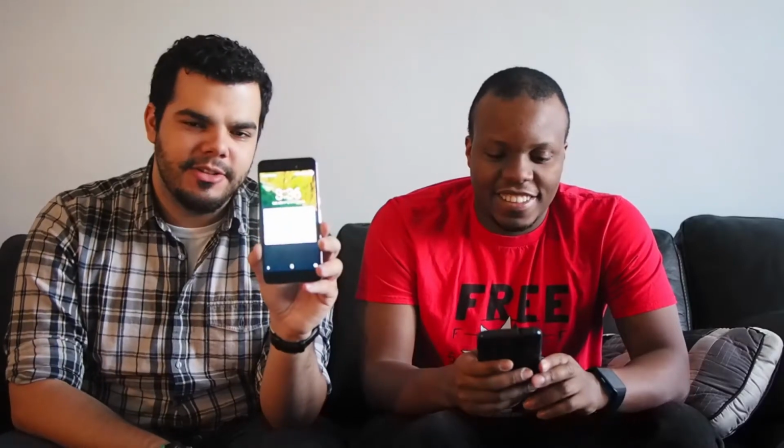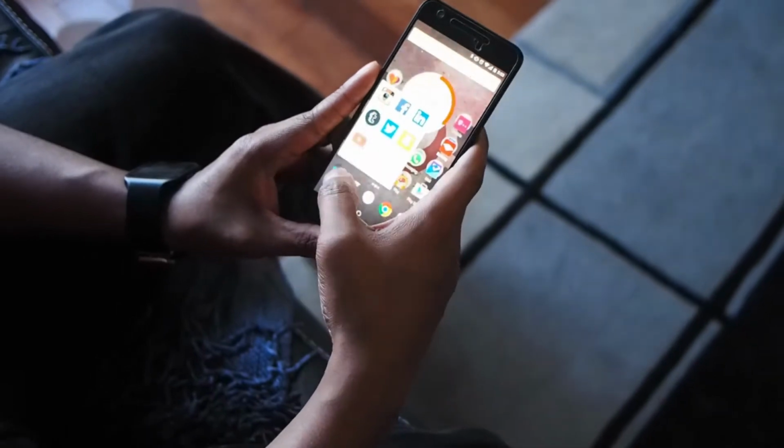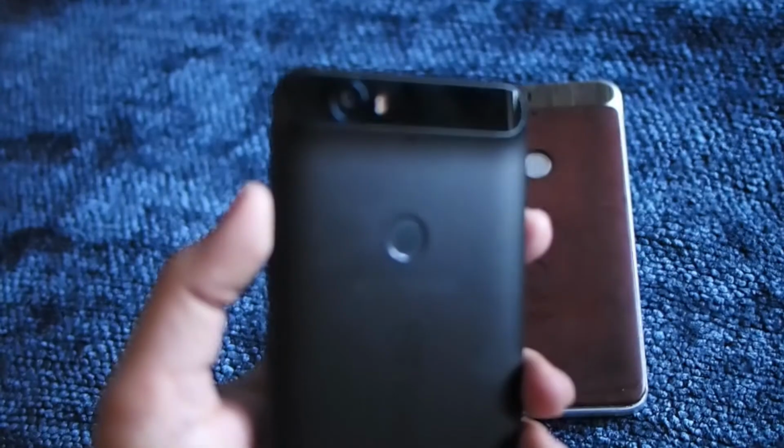So the specs are a beautiful 5.7 inch AMOLED display that has a 2K resolution. So we're not in 4K territory, we're in 2K, which is still great. It's AMOLED, so the colors are really nice and popping. You have a USB Type-C port on the bottom. You have a headphone port on the top right there. You have a 12.3 megapixel camera on the back with 2 LED flashes and its little IR tracking sensor.